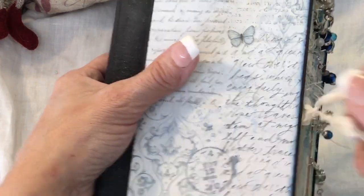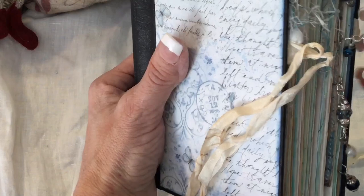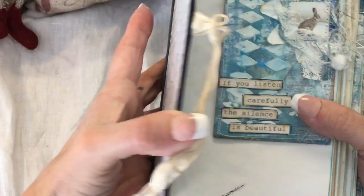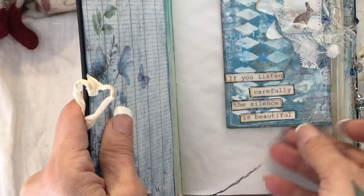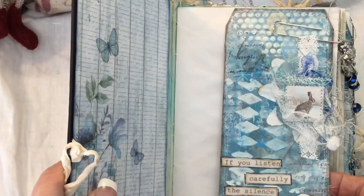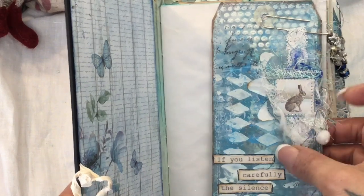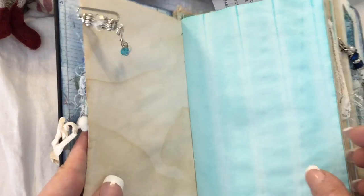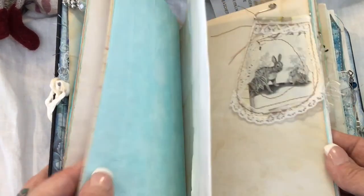At the moment this is completely blank apart from all the little gems and danglies and things that Andrea made for me as a gift. So I've put them in here, and inside I've got some more of that Stamperia paper, and this tag is actually one of Andrea's tags that she made on one of her tutorials last week. I'm so blessed. I just made some more blue paper and filled it with blank pages.